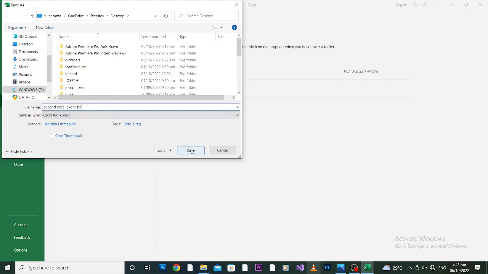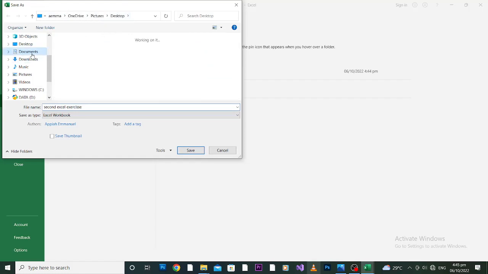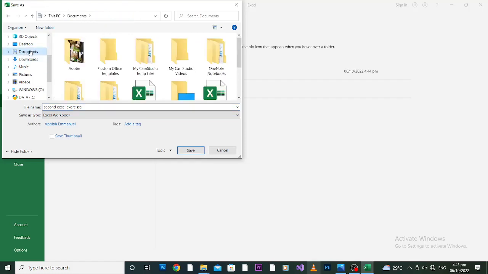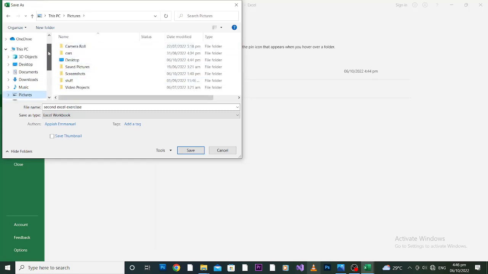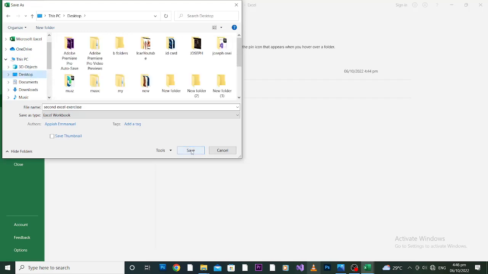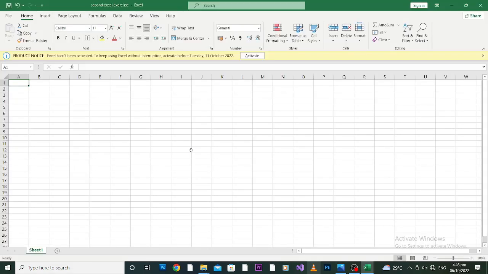You click Save and now we can save. You see I'm on desktop, so I click desktop. Or I click document, and the work is saved in the document folder. I click download. Maybe if I have a pen drive or an external storage device inserted into my computer, I need to come and click on it. Then when I click on it, I'll click Save and the work will be saved to that device.